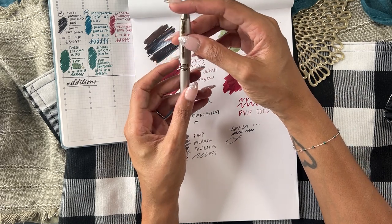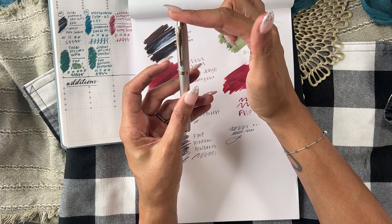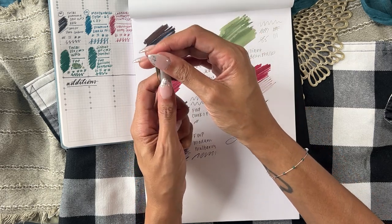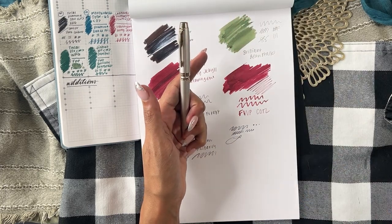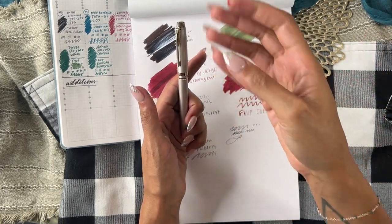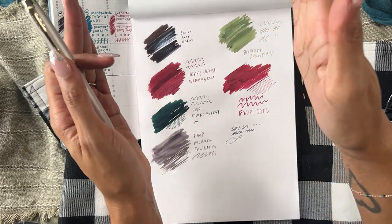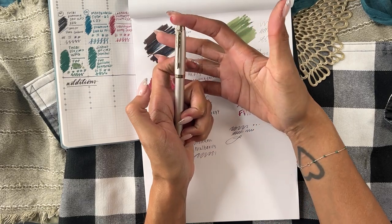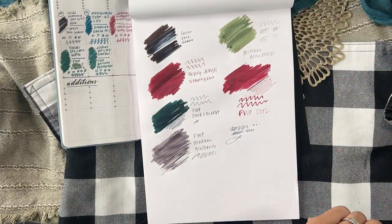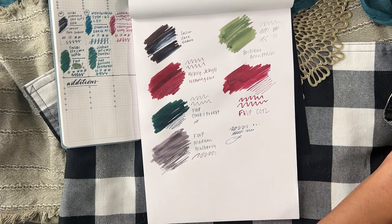And I love this little clip design, it's super cute, and it has this slow kind of like the Pilot E95S where it's a snap cap, so it's quick. You know when you open up Apple boxes and it's that slow kind of tension release? It's smooth, but it has a little bit of tension. I love it. But that is that.